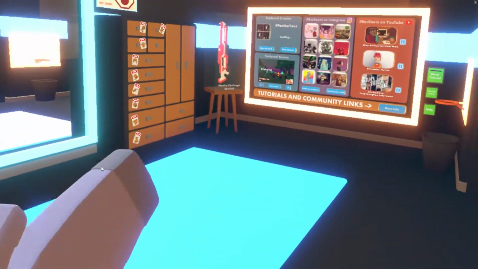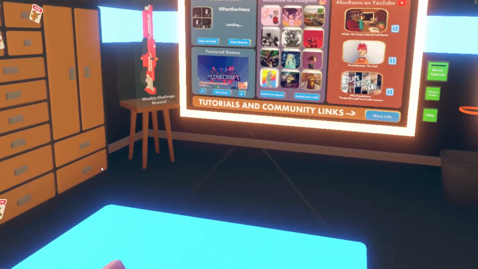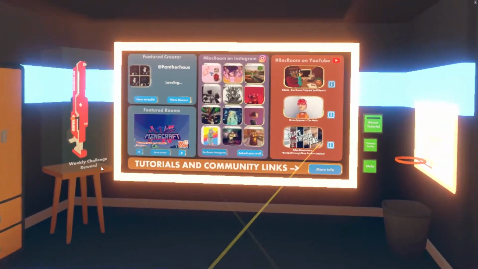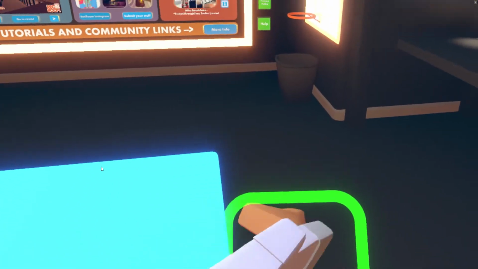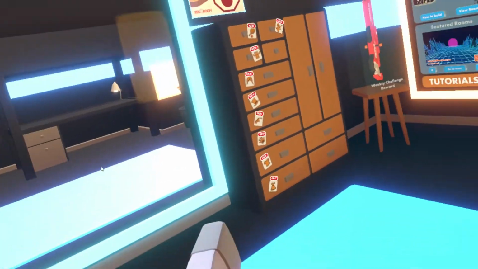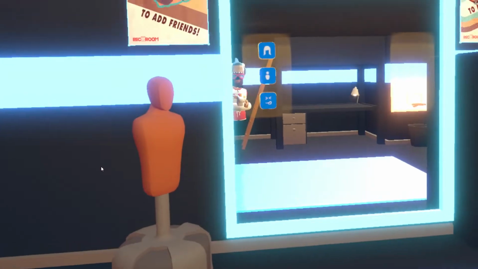Once you're flying, you won't be able to jump because you're still in fly mode. I can't say for everybody, it's different for every device. I can't snap turn or jump. I need to fall back down and get out of flying mode. For me, I'm on Oculus Rift, so I'm actually going to press the X button, and now I'm back on the ground. I can jump, I can snap turn.